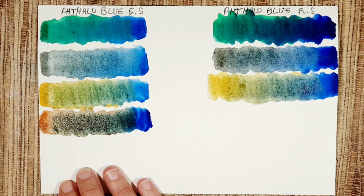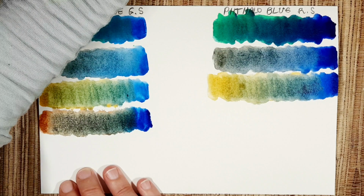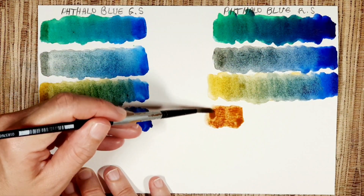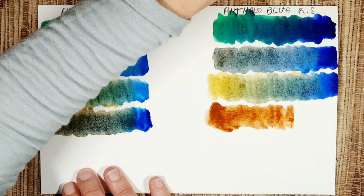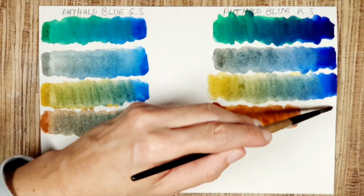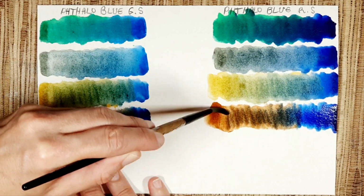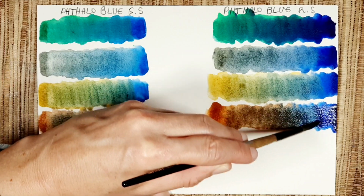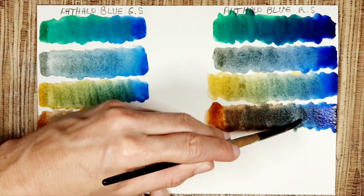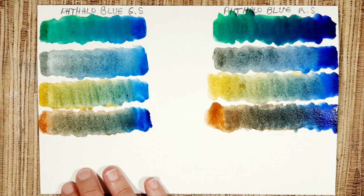And it can create a color closer to black with the green shade. Let's see it with the red shade. I didn't add enough water. And yeah, even here it's closer to black. I think maybe it's more like a Van Dyke brown in some areas. And yeah, beautiful mixes.